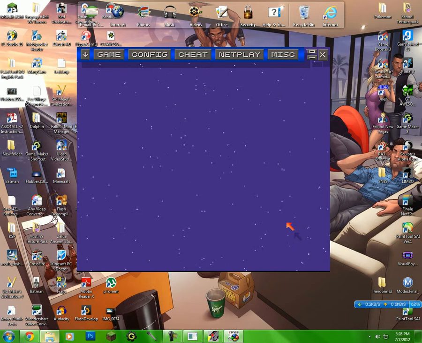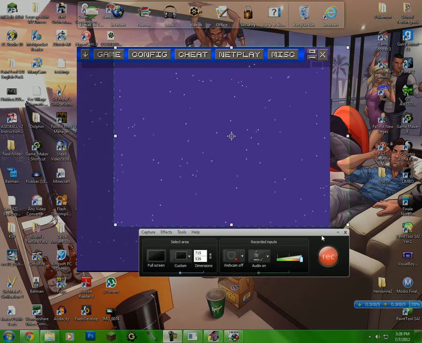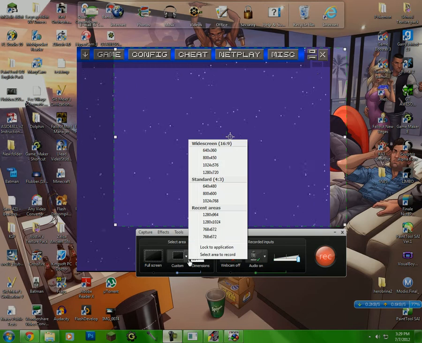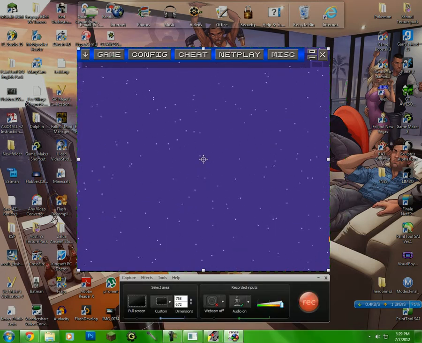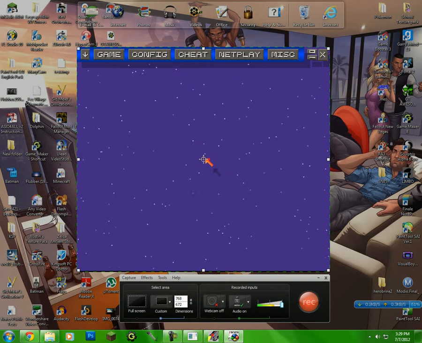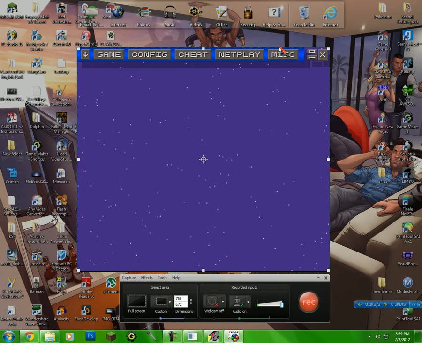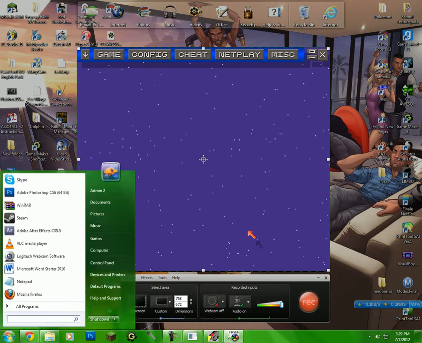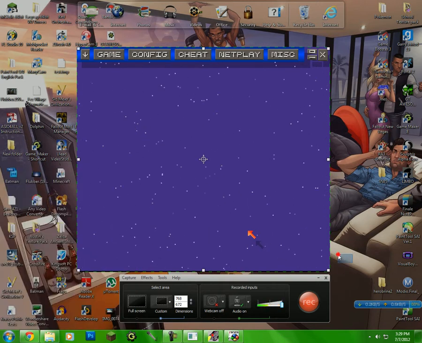Alright, so now that this is open anyway, you can use Camtasia Recorder here, and instead of taking the long way and just dragging these bounding boxes around, trying to get them perfect, you can just do Custom, Lock to Application, and then click the application and boom, it'll be locked. And sometimes your mouse will get stuck and you can't get your mouse out. So what you do is just push the Windows button, click on the bar, and boom, your mouse is free. So yeah, that's what you do.